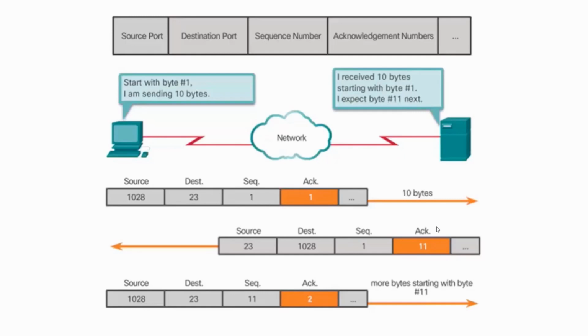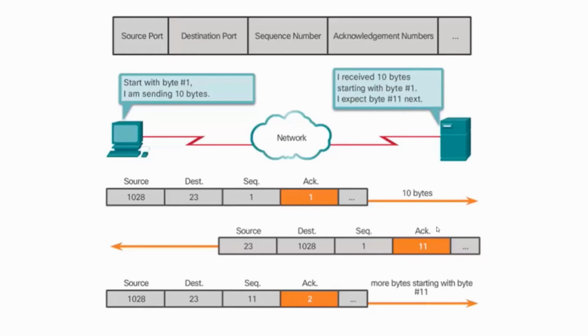Acknowledgments come into play by helping the sender know that the data that's being sent is actually being received. The way this works is the sending host sends TCP segments in bytes, and the receiving host acknowledges bytes received by sending acknowledgments. There is a limit to the amount of data the sending host can send before it receives an acknowledgment from the receiver. This amount is called the window size. The window size is the total number of bytes sent in TCP segments that can be sent before receiving an acknowledgment. Using TCP window scaling, computers are able to achieve large window sizes of up to 1 gigabyte.